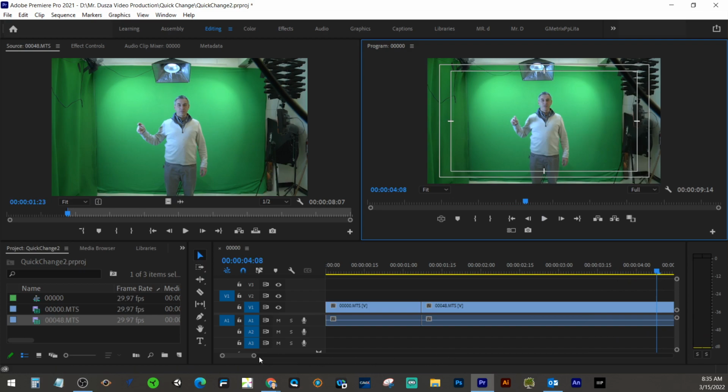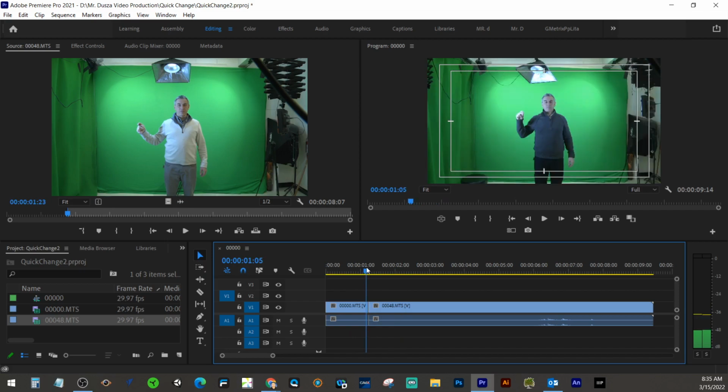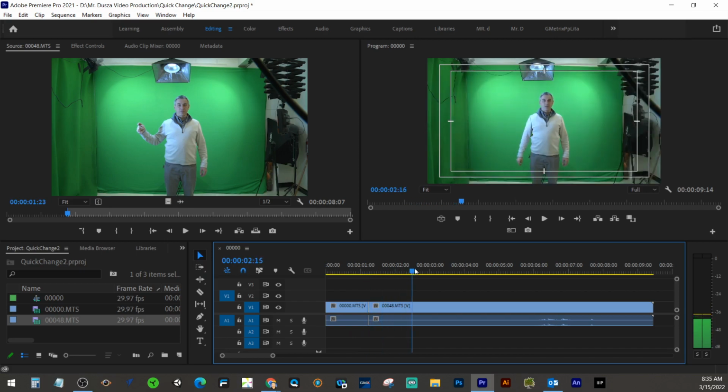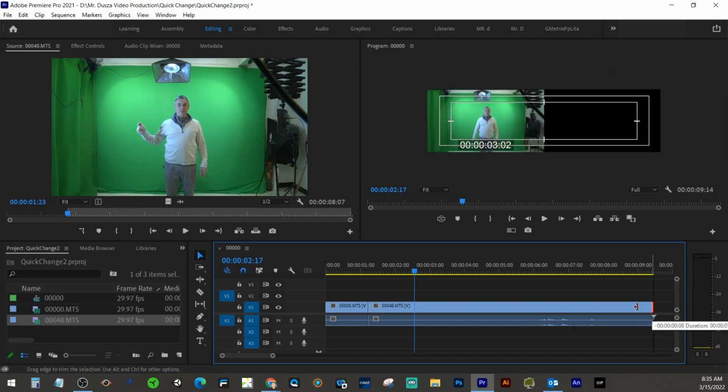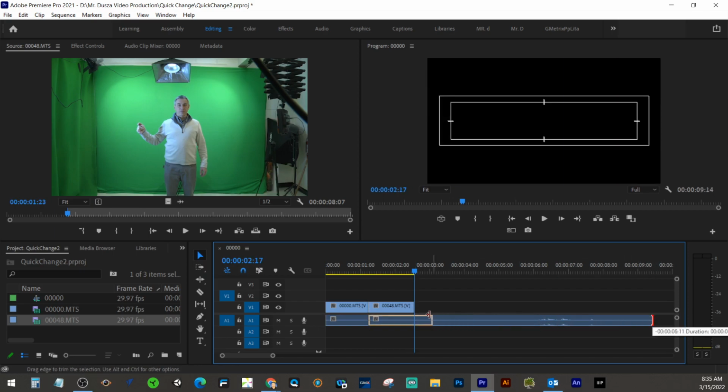I got some extra stuff at the end, I can just trim that off afterwards. So the whole thing with this project is you're just lining up the action, and then showing and hiding parts of the layer by just dragging it in.